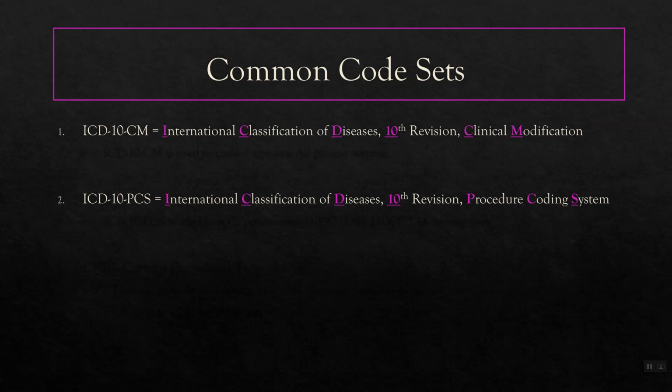The second code set that we're going to go over is ICD-10-PCS, or the International Classification of Diseases 10th Revision Procedure Coding System. And the last one is going to be CPT, also known as Current Procedural Terminology. So let's look at each one and identify when we use these.